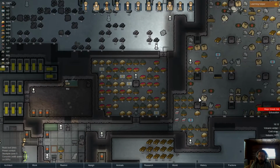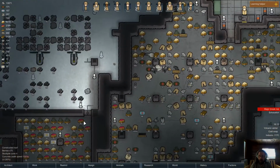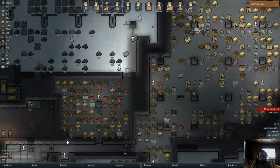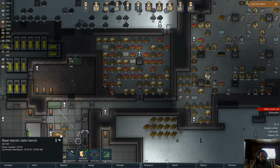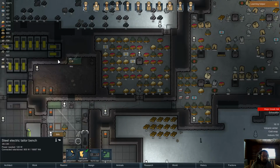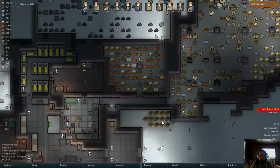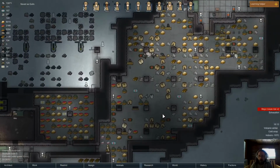Looks like we finished another parka. It's shoddy, sadly, but this is what I needed to see. Once I've got 10 of those in stock, I'd have to ask for more of them. Bills. See, I've got make parka four times. He's made two. I think I'm going to have him make parka five more times. And Sarai's working on a button-down shirt, so she's on that. I'm just going to have him churn out a few more parkas because I want to get some in stock, and then I'll either sell or destroy our worn-out ones and get all this junk out of here, because we need the space.